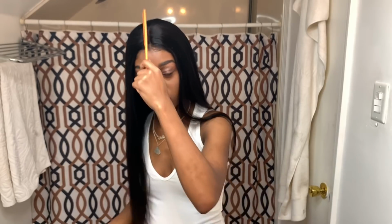And this side, I tried to get it to lay down, but when I was pulling this side, it was pulling over here too. So I was like, okay, I'm gonna just leave it alone. I don't wanna mess up. You know what I'm saying? So, like I said, it's a middle part. It's cool. Don't nobody know what goes on in this middle part. You gotta watch these chicks with the middle part. And I'm only combing this hair because I'm obsessed with it. It doesn't even need to be combed.